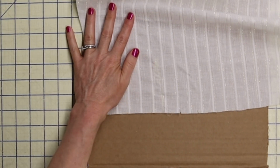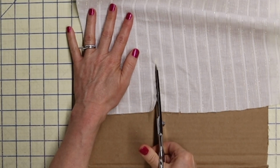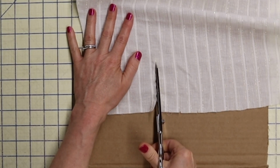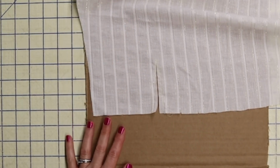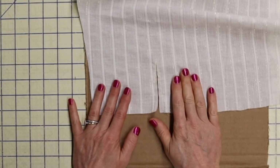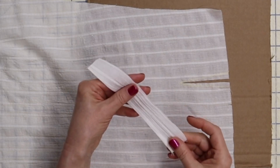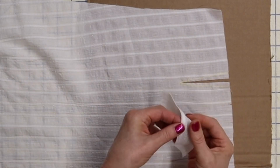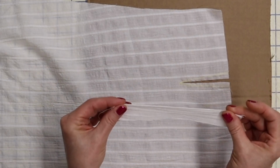And now we're just gonna clip right into this, right down the center. And you wanna get really close to that tip, but you don't obviously wanna go through your stitching. Okay. Then this is the right side of my sleeve, so I'm gonna turn this to the wrong side. So it's like this. And I'm gonna take one of my lap pieces. The folded edge is right here. Oh, sorry, I don't think I said that. These are our continuous lap pieces.